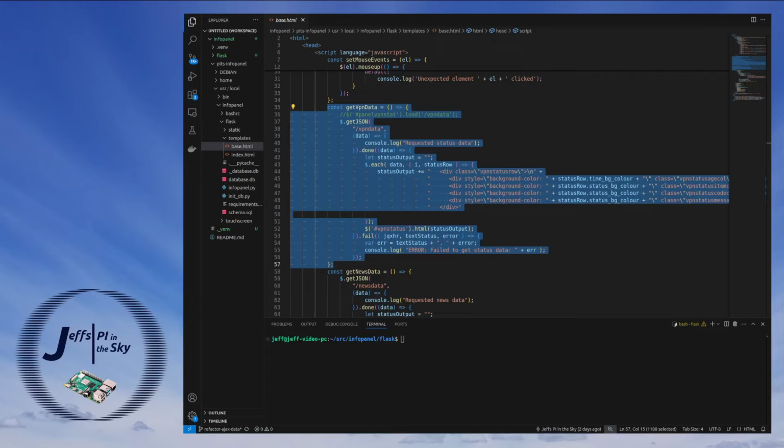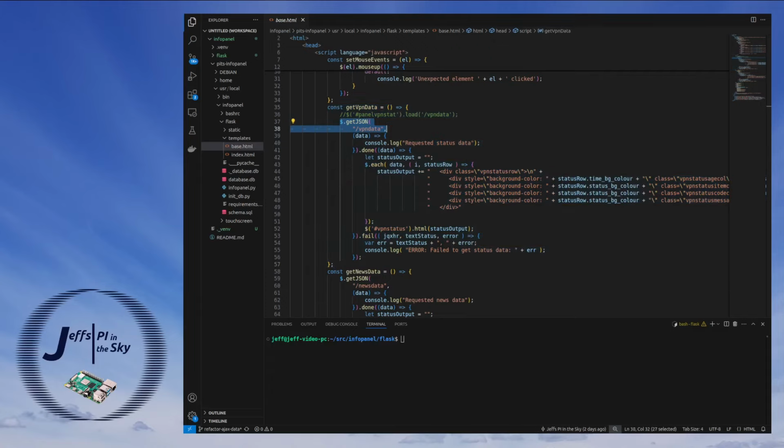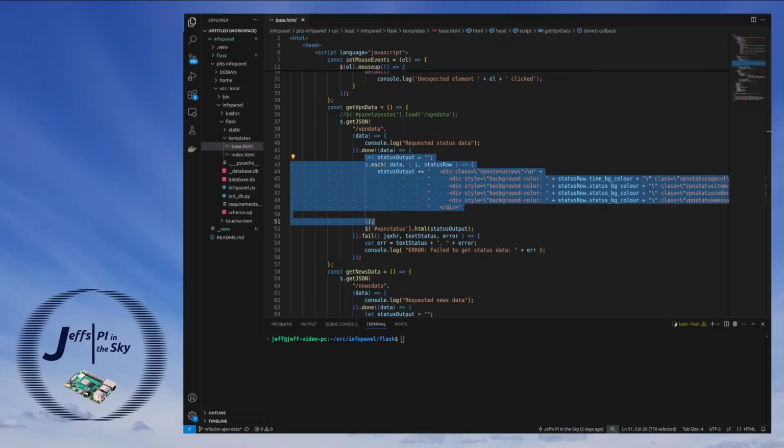This is the function to render the status data. Firstly, it uses the jQuery getJSON call, and this sends the request off to the /vpndata route. When that call completes, it takes the list of status items that are returned, and it just dynamically builds some HTML containing that data. Once all of that HTML is built, it then just stuffs that HTML into the div element that I mentioned in the index.html template.